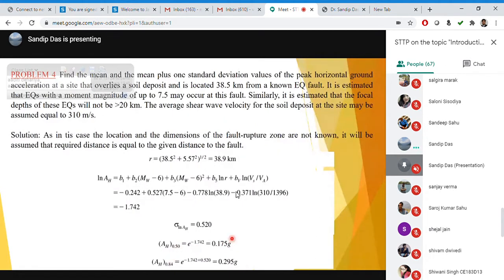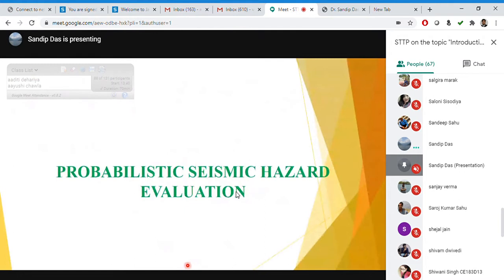Now in your probabilistic framework you will see that this attenuation model along with this uncertainty defined in terms of sigma, these two are an integral part. You will use them in your probabilistic seismic hazard analysis. We are not going to use any particular sigma. We need to know the entire distribution for that. So that we will see in the next slides.